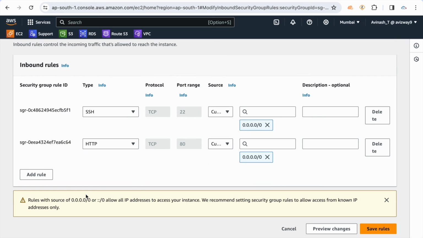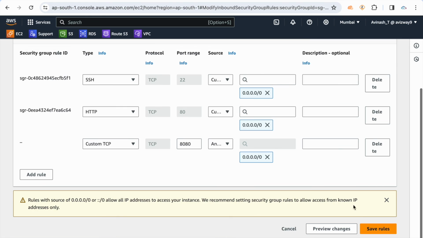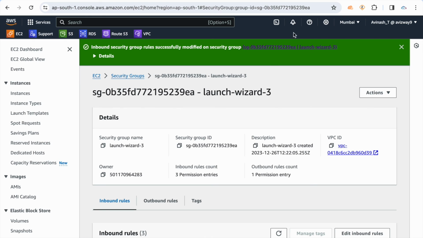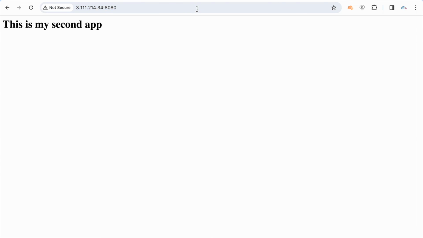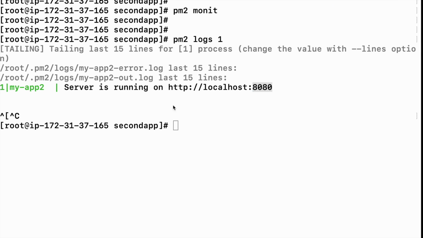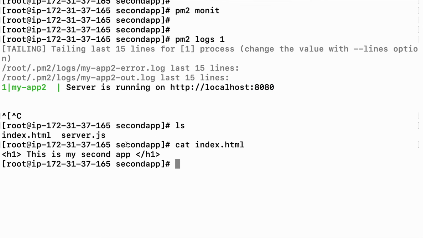So go here, add rule, custom TCP, give 8080 anywhere, then save rules. Now go here, and you can see this is my second app. That is what I have written in this index.html for our second application.